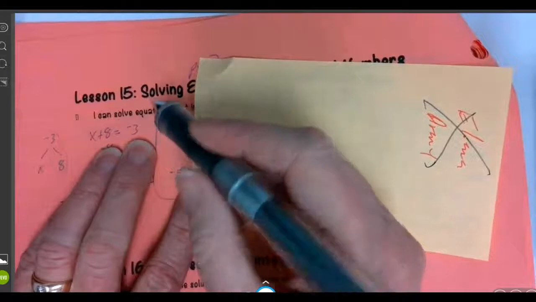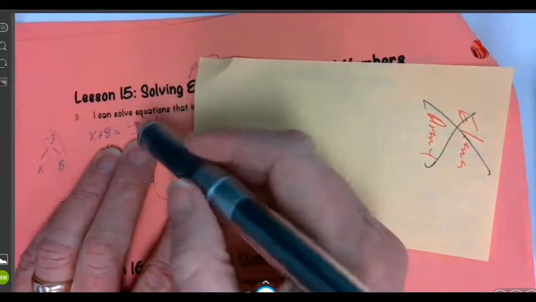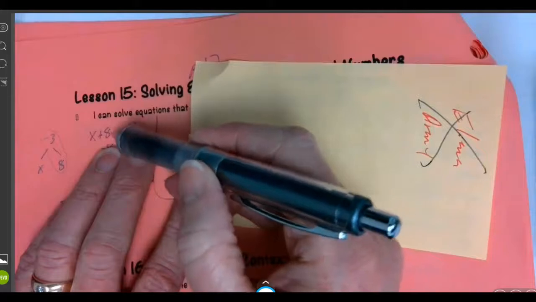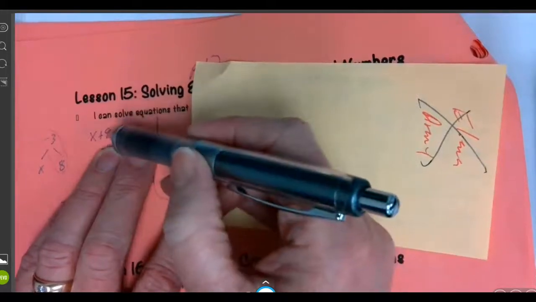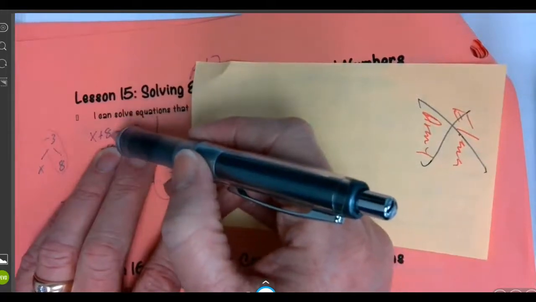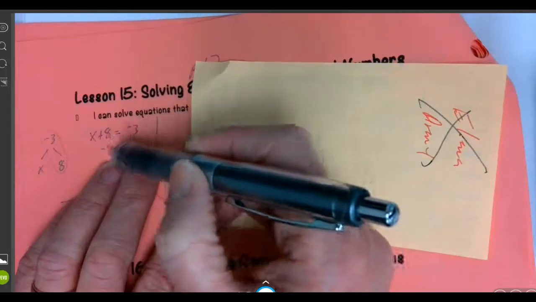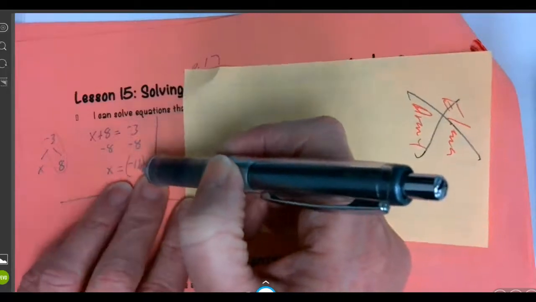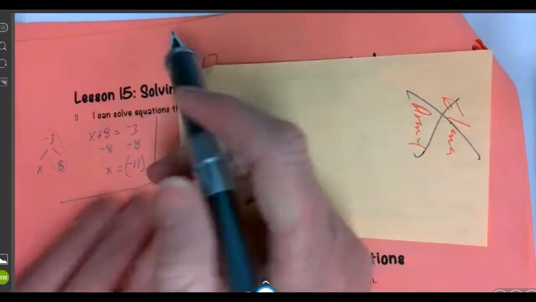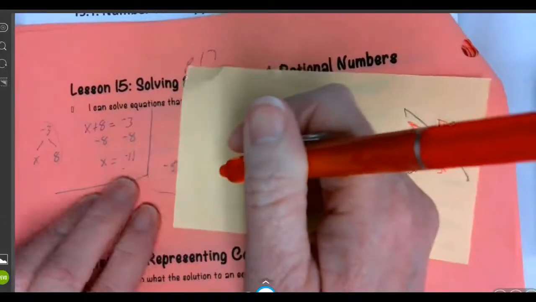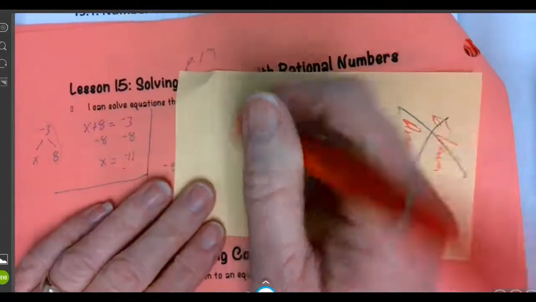Now when we get into a more algebraic approach to it, so using algebra to do this one, we're going to use that additive inverse. So I want to get rid of 8. What can I add to 8 to get 0? I can add a -8, and I have to do it to both sides. Therefore, I get x equals -11. You do not have to have it in parentheses at all. A student was just asking, and I would actually recommend not putting in parentheses. It's not incorrect if you do, but I would just leave it as -11.